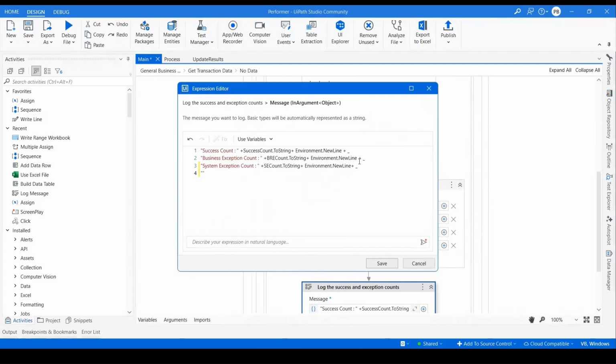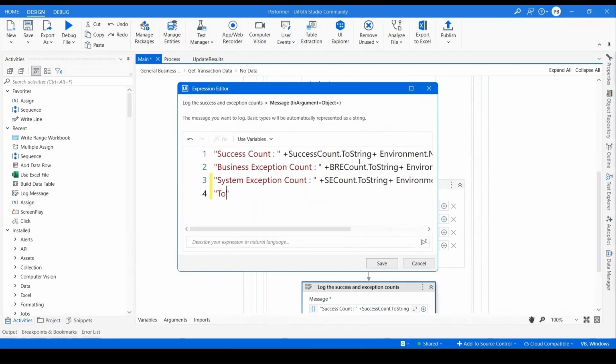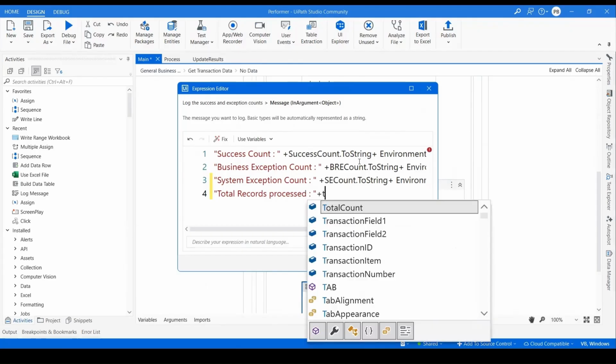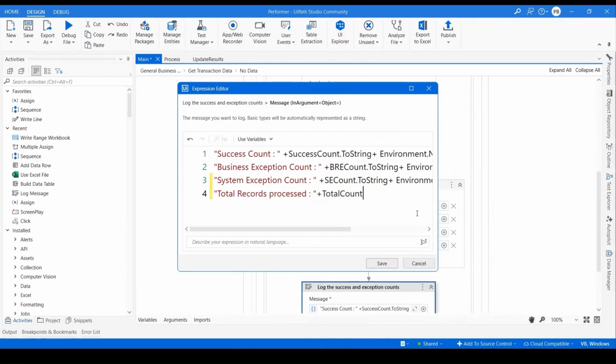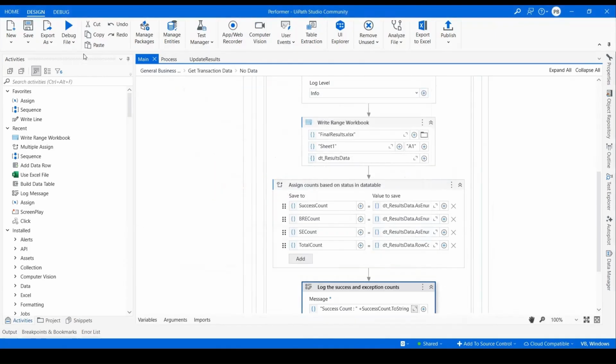So to do that, I'll be mentioning total records processed, total count.